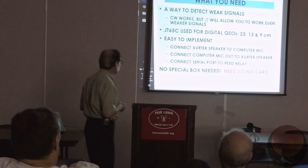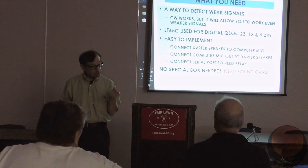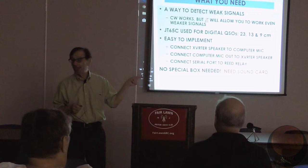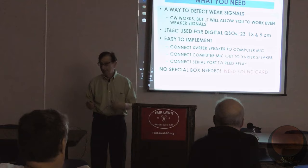Now, this is harder to get. In the old days, all the computers had a serial port. But you can get a USB to serial port converter, and you get a hold of your serial port, and you can take the voltage off your serial port, go and buy a reed relay, and a typical reed relay will operate from the voltage that you get on the serial port. You don't need a transistor, you don't need anything. You just hook the reed relay up. And then you use that to control your transmitter on and off. So you can do this really very inexpensively, just with a single reed relay and some connectors.